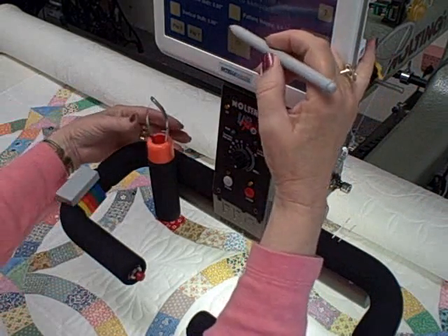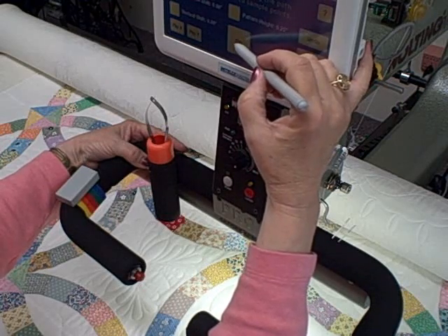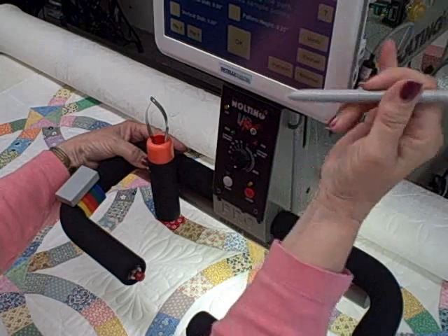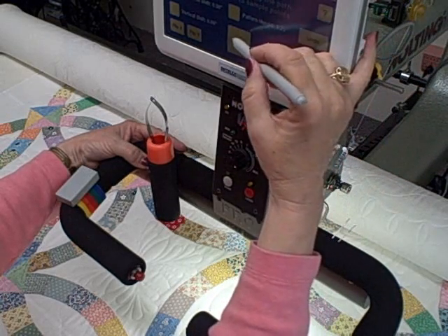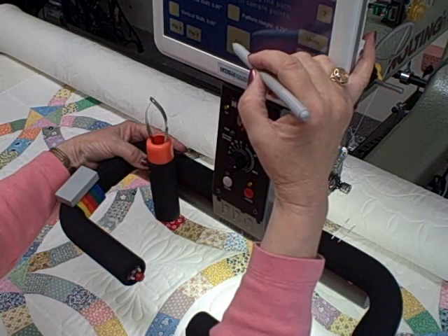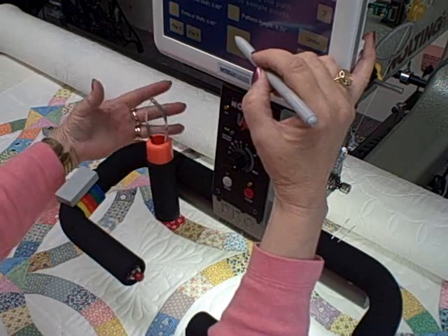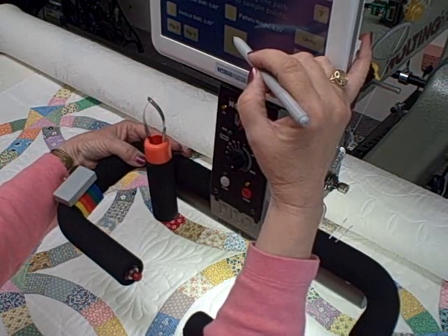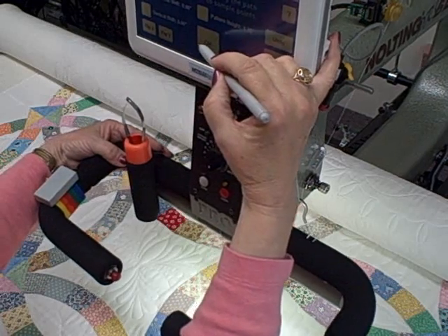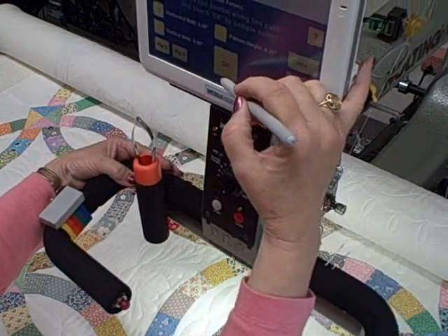I want to share one of the tips that Zoltan gave me early on when I was doing a lot of line pattern work — hook your little finger around the side of your tablet and set it up to touch your OK button. My elbow is resting right here on the handle of my Nolting Pro, and my other hand is around the left one, and that lets me move things kind of quickly, especially in areas where we have the snaps.